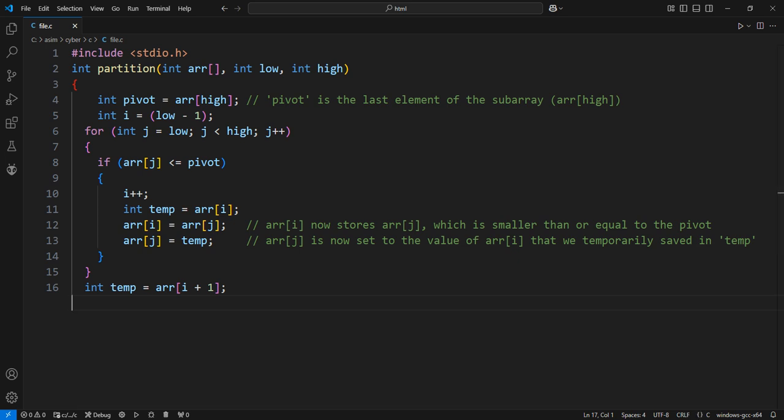Move the pivot to its correct sorted position at index i+1. Put the original pivot element in its correct sorted position.